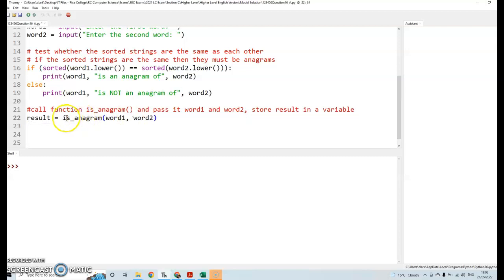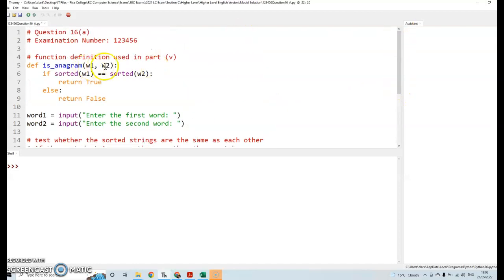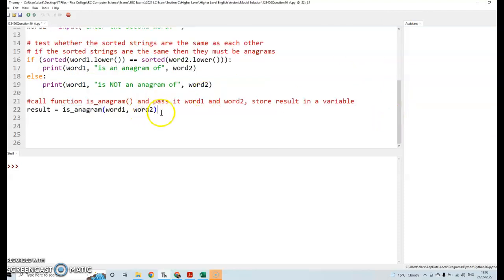And I think we'll just have a quick double check. That's isAnagram, that's right. And we want word 1 to correspond with W1 up here, and W2 to correspond with word 2 down below. So that looks good. Let's run it to make sure it's all right. Listen. Silent. Silent is an anagram of listen. Oh, that's the first time, we need to now take the result.